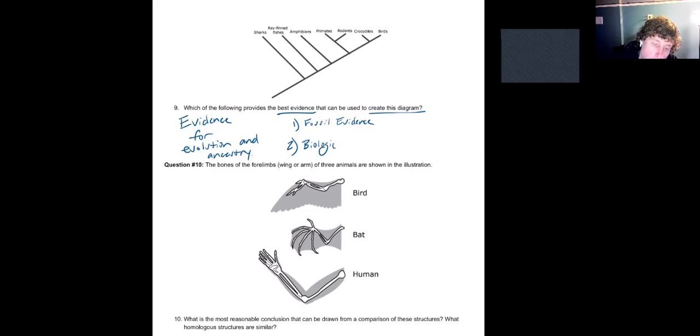I need to look at the actual parts of the animals, the anatomy. And so I'm going to use biological evidence and fossil evidence combined. I'm going to combine both of these things. And I'm going to start comparing body parts. We learned this in class. We learned we can compare body parts to see how related things are to each other. How do I know the primate is related to the rodent? They probably have very similar body parts, very similar body structures.